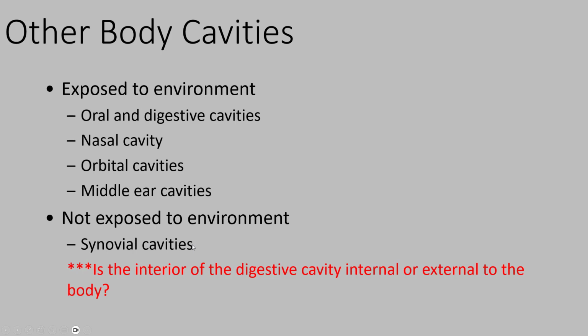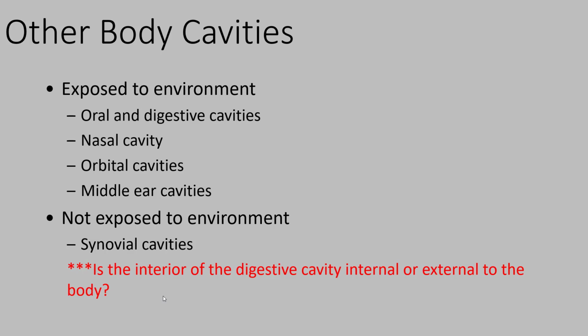And here is kind of a mini thinking cap question. Is the interior of the digestive tract, so inside your stomach, inside your intestines, is that internal or external to the body? Well, it seems internal because one, you can't see it, and two, you have to go through the layers of skin and fat and everything in your gut to get to the inside of your stomach.